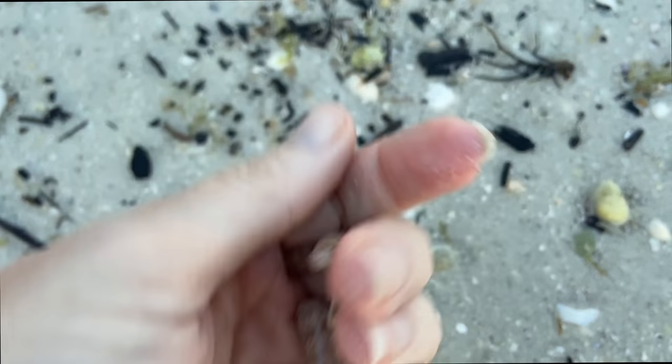Fantastic, and I actually really like the coloring on that, a little bit of that brown and the crevices. I think that's real pretty. And then we have a broken calico scallop and kind of a, that's a little bit washed out. So that's not really, and it's fine. There's nothing wrong with it, but I'm gonna leave it for another sheller. I've got plenty. We'll see what else we can find.